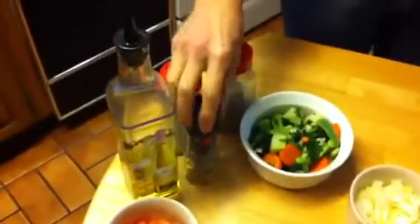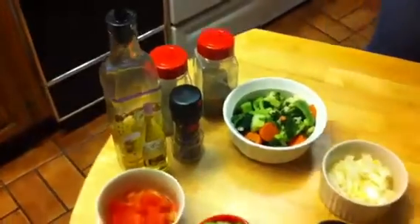Once you've added those vegetables, go ahead and add some more water. Then I add my spices: thyme, basil, and some pepper. After that, I let it cook for probably another 10 minutes — just watch it while you're doing something else in the kitchen. Put that on about medium heat so it has a very slow boil. You don't want it too high; you don't want to burn anything.